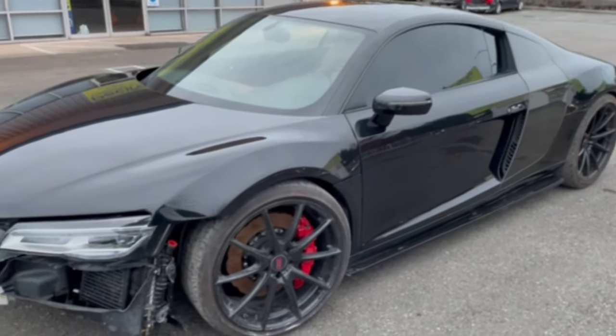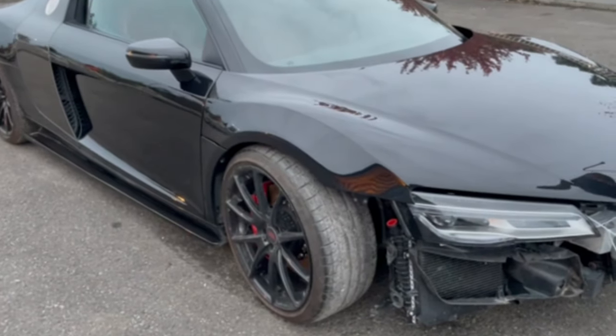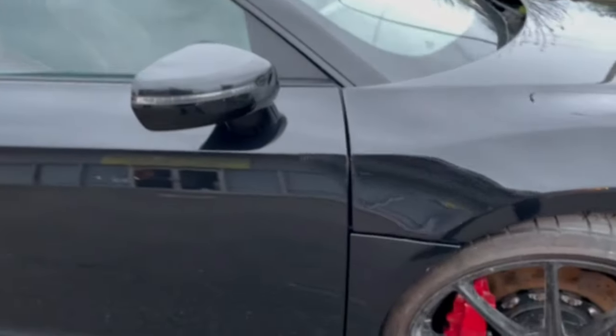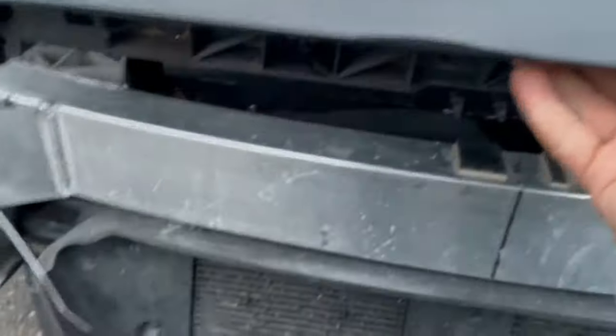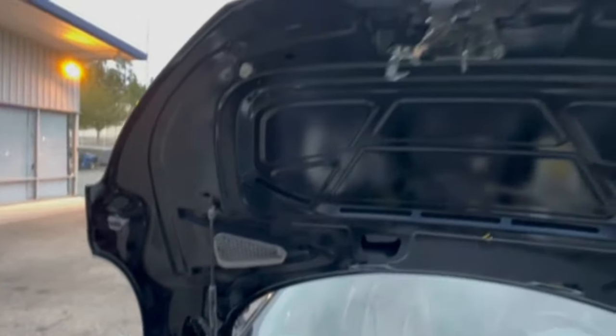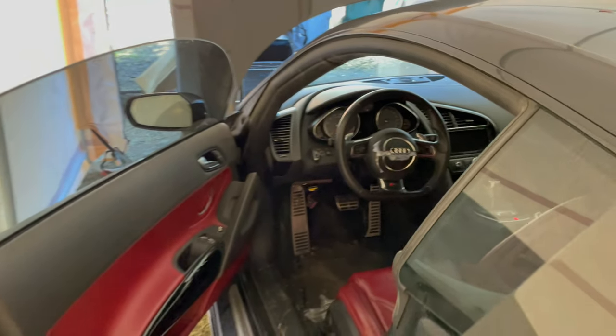A quick update on the Audi R8. That's in the process of being put together. My friend Vitaly in Washington State is helping me out with that, but it's waiting for me to come over and finish putting it back together. The delay was the parts were coming in from Germany, and that took 2 months for the frame and a few other parts to come in. Now the frame has been fixed, it's painted and ready for final assembly. We're going to be in Washington this month, in a couple of weeks, and we will be able to put it together, and you guys will see the update later, so stay tuned.